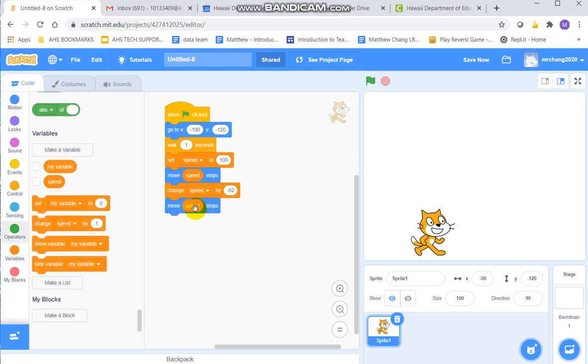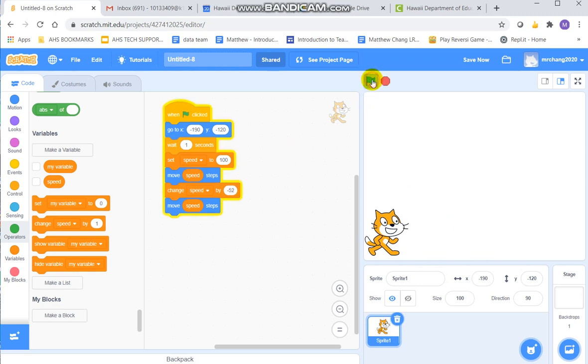What this means is the sprite is going to move 100 steps. If we change the speed by negative 52, that means 100 minus 52, so he's only going to move 48 steps forward.